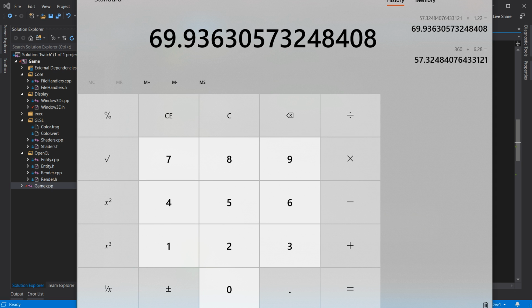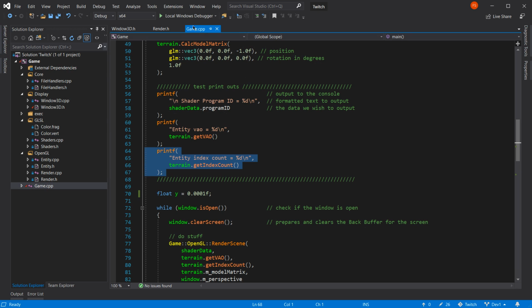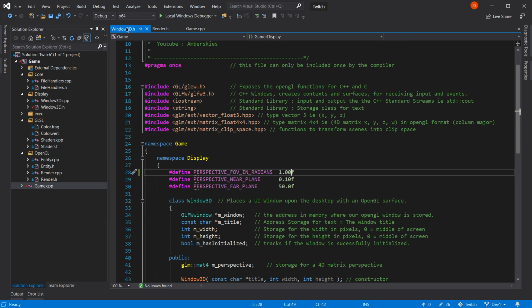Yeah. Okay, that's a quick calculation. Yeah, I will keep that at 1.22 then, because that's one I came up with when messing about that looked the best to me. So we'll keep that. It's obvious what the defines are, but no, it's not, is it? So we're keeping those.